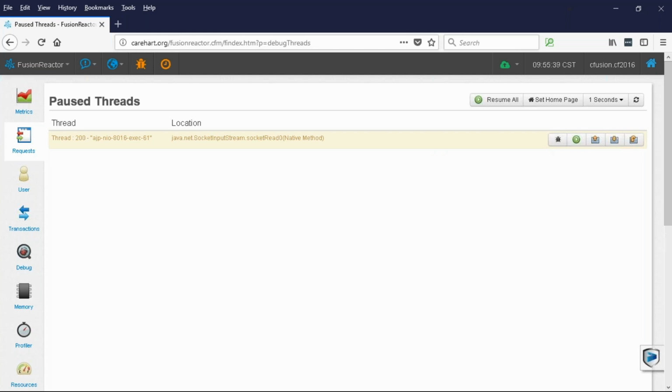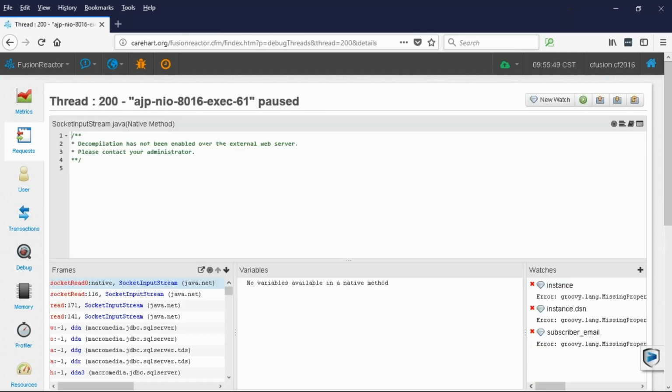I'm just saying that one request, I caught it running and I said, hey, what are you doing? And I paused it, and it let me see that I could go to the debugger, and I can click on this debug icon and drop right into the FusionReactor debugger. Now, it so happens that it was in the midst of doing a pretty low-level Java thing, a socket read, and the socket input stream object. But the point is, FusionReactor let me drop right in there and see that.